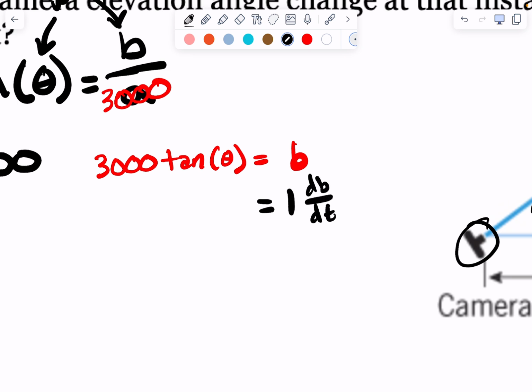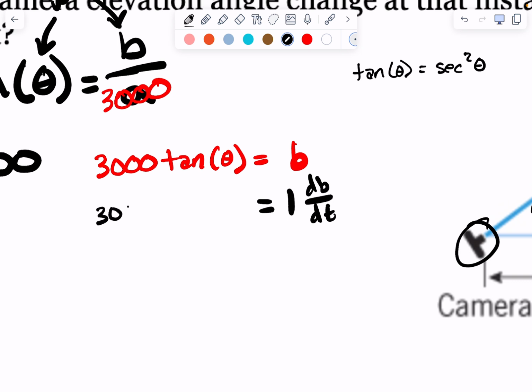And I have to find the derivative of 3,000 tangent. The 3,000 is not doing anything. I don't have to do the product rule, true? Like if this is F and this is G, I can if I want to, but 3,000's derivative is going to be 0, right? So I don't have to do the product rule. I could just let the 3,000 chill on the tangent. Do you know what the derivative of tangent is? I think it's secant squared. Secant squared theta. Okay.